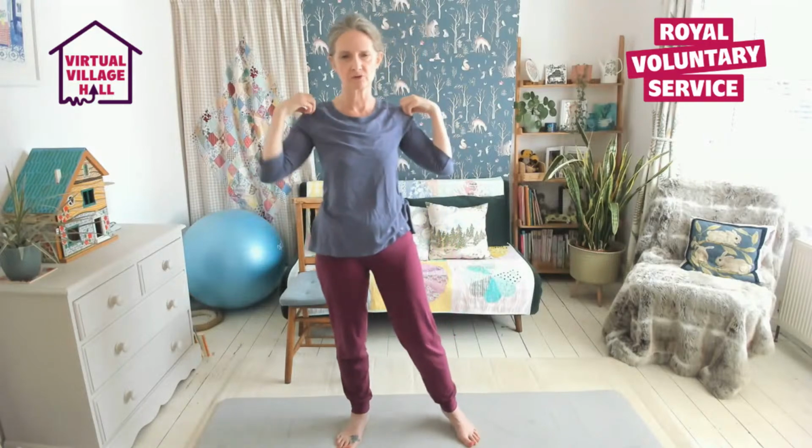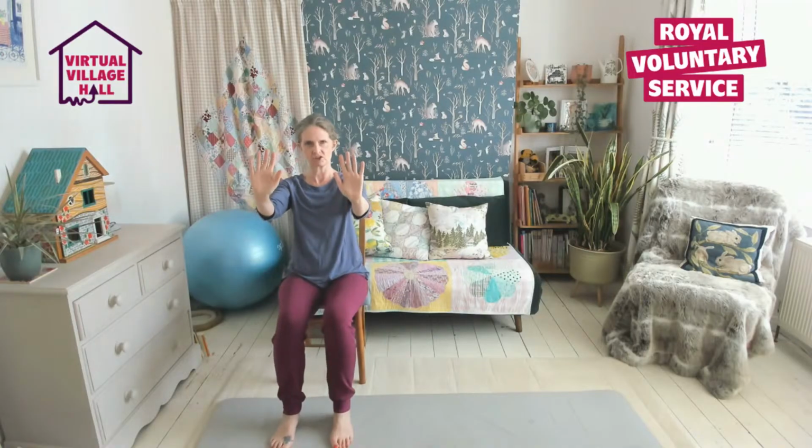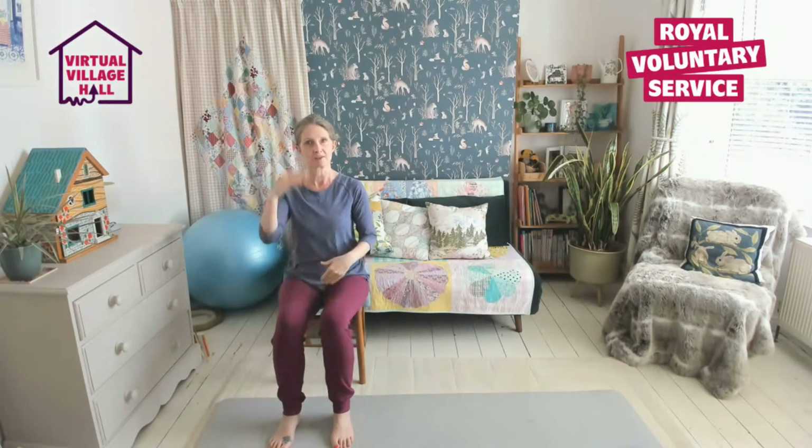And then we're going to take it to a mix of all four positions. So if you're sitting and you don't want to change anything, this is your all fours. So you can be here. And I want you just to let everything go a bit floppy and then sit yourself up. And everything go a bit floppy and sit yourself up. So that's your all fours.